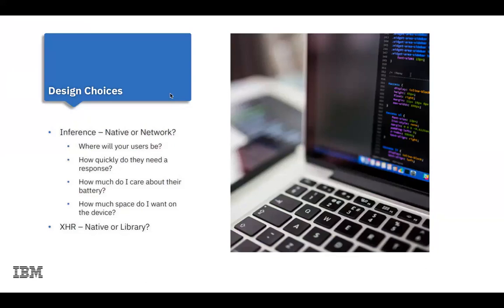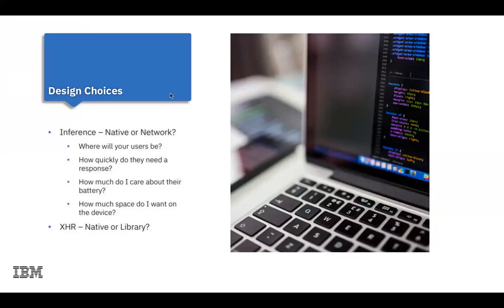The other things to consider are, how quickly do they need a response? Is it urgent that we get the result back to them? Because if it's really time sensitive, then we probably want the inference to be done in the device, which would be much faster. We don't want to be making network calls if we're trying to do stuff in a time sensitive environment. Now, again, for this app, we're classifying different birds. I think we can be fairly safe that this is never going to be done in an emergency situation, so we can slow things right down and we can make network requests. And of course, when I say slow things right down, it's all relative. It still happens really, really quickly, but it's not quite as quick as it would be if it had been on the device.